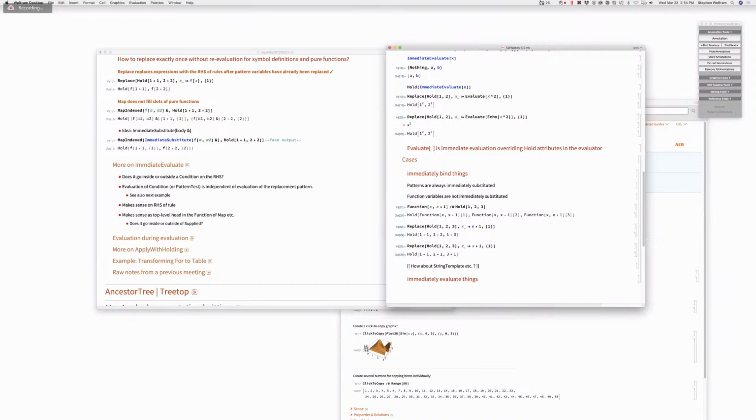Okay, so they use replacement semantics, not function semantics, for this binding. Yes, I believe that's true. We should check that, but I'm pretty sure that's true, actually. And you can inject a held expression by using rule delayed, which is quite useful.